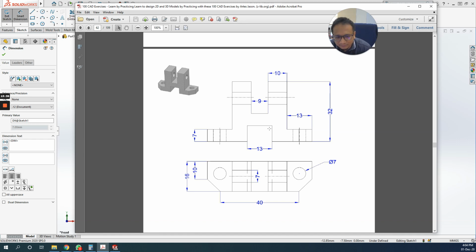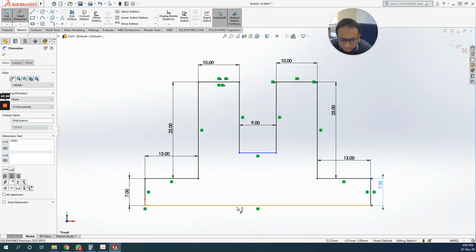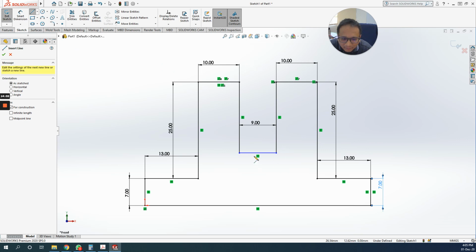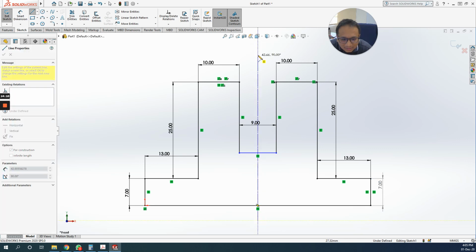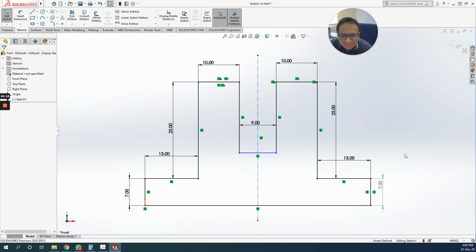The height should be between, okay, also this one, from here to here, from here to here, you need to specify it also. And here to here you also need to specify. So this drawing here, you have to specify as well. To specify the center line, go to where the line is, click on center line, find the center line just by moving your cursor to this point and moving it to the center here. So now you can draw the center line just like that. Okay, and click on escape.